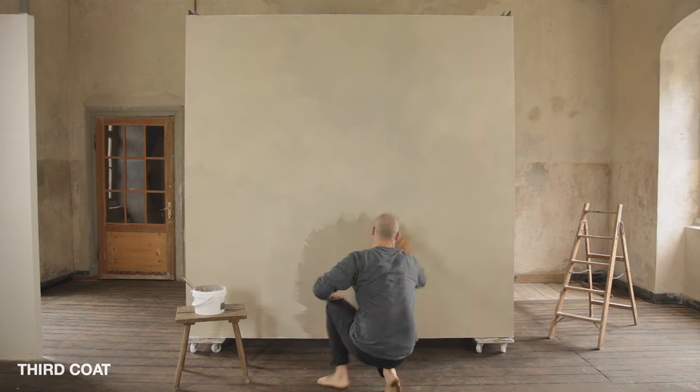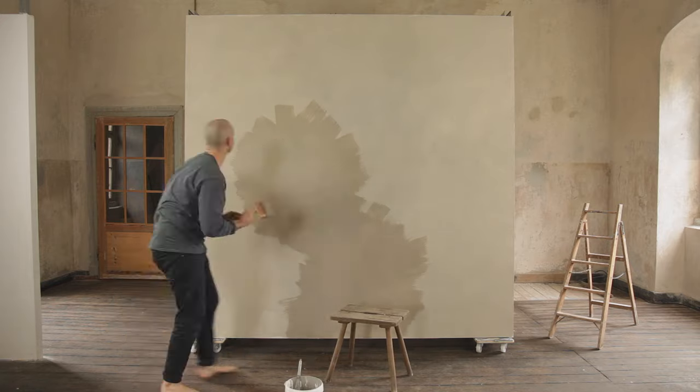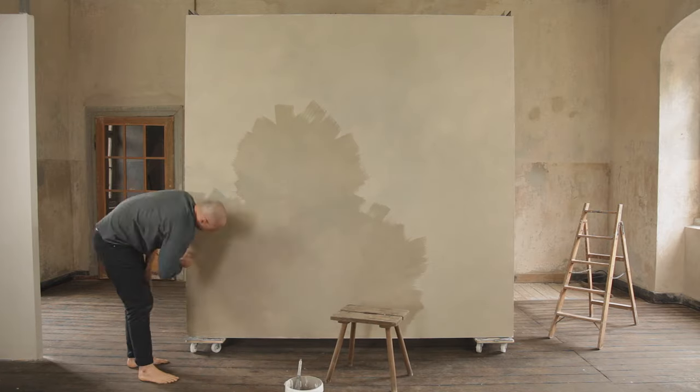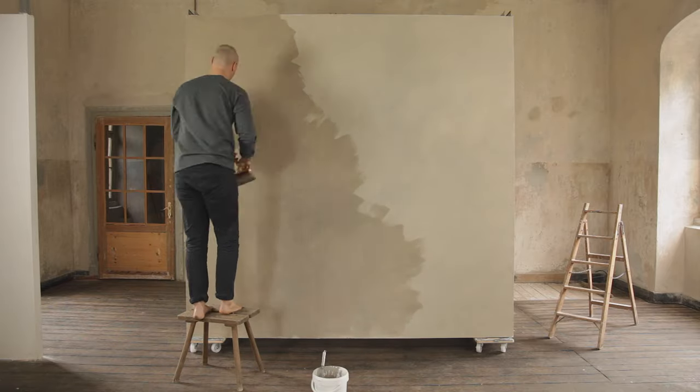Stir the paint often. Paint in clouds. Stretch the paint out as far as it naturally goes. Have fun and trust the process.